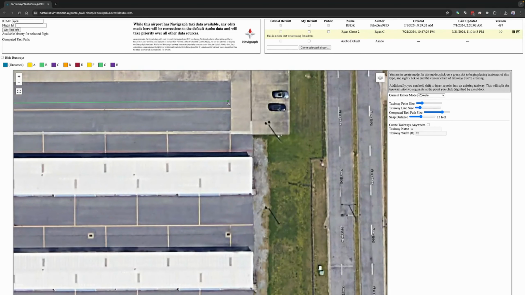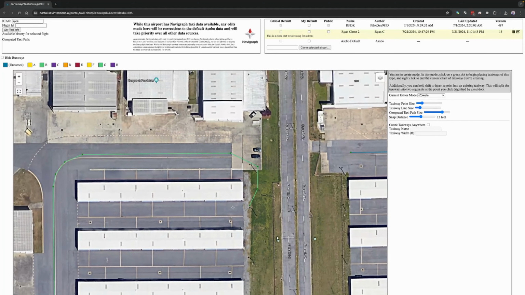You can see whenever I click an endpoint, the line is now green, and now I'm just extending Golf. And so I can just keep left clicking until I'm done, and then I can right click. Likewise, if I did this taxiway over here, which is unnamed, you can see that my line will become blue, and it is adding those taxiways.